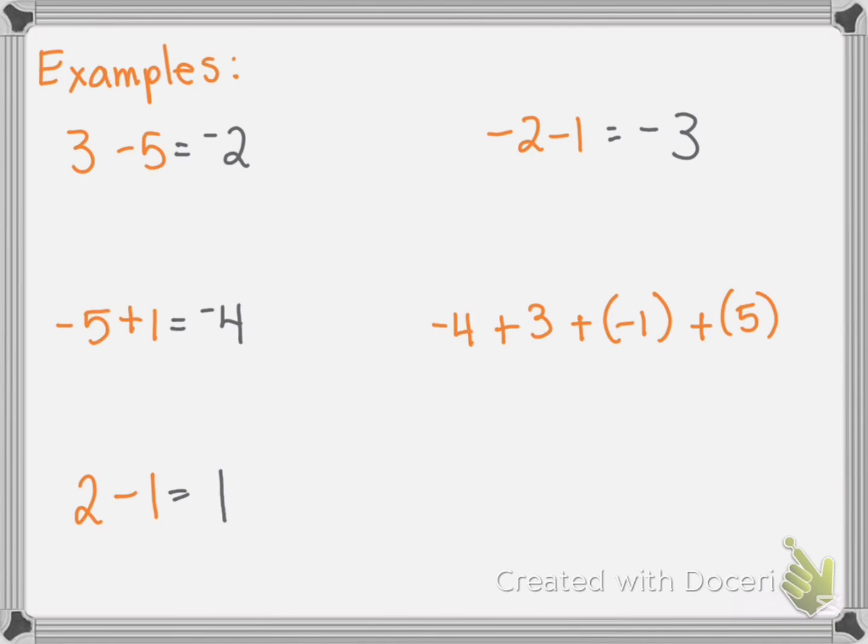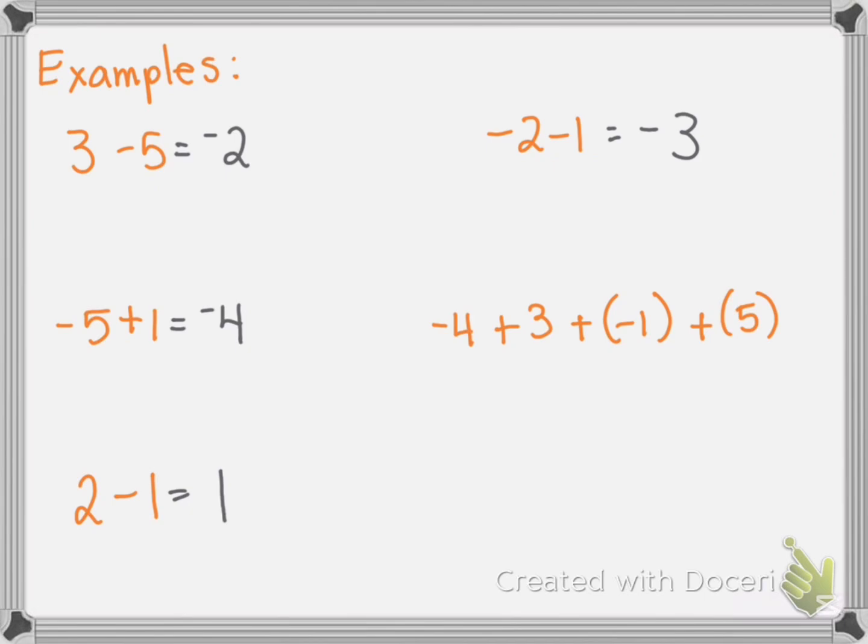Remember, with all of this, you can think about them like money. For example, in the first one, you have $3 and then you spend $5. Well, you are owing $2. Or in the second example, let's say you owe your mom $5 and you pay her 1. So now you only owe her 4. So that's kind of like the same idea. In this last example we did, let's say you owe your mom $2 and then you ask her for another dollar. Now you owe her $3.